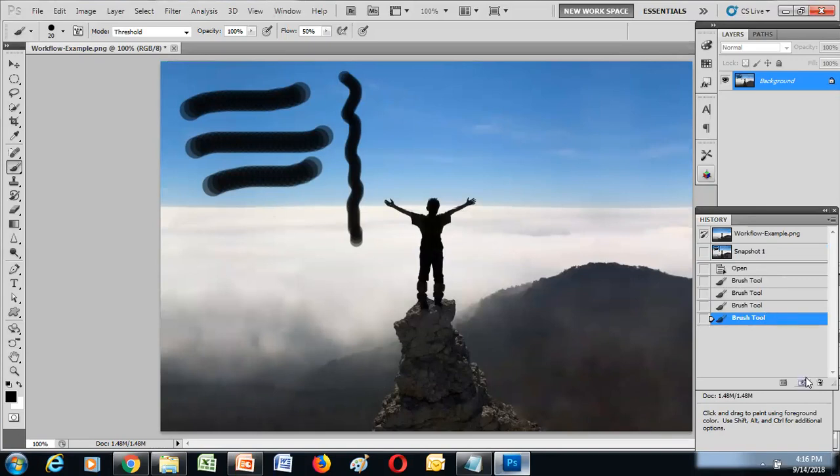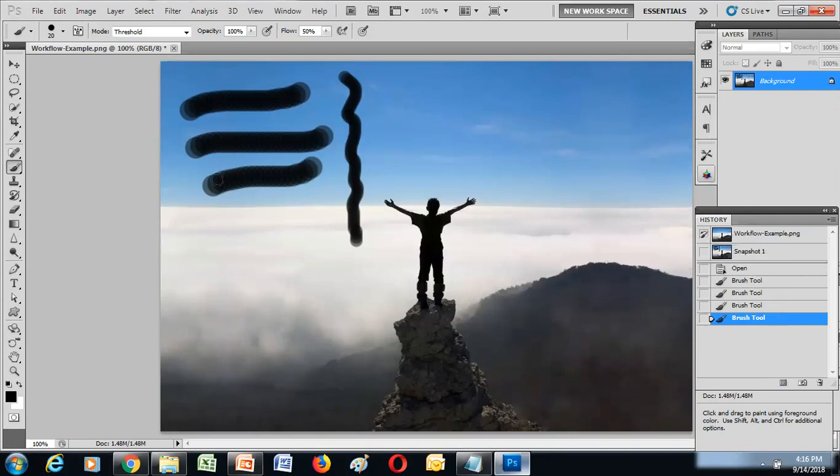So now I've clicked on the snapshot. So the snapshot is here. What happens is it basically creates a history state below my original document's history state. So this is my original document, and right below this, it creates a history state. So if I just want to go back to this particular state, all I'll have to do is come up and click on this particular snapshot. It will take me back to my state wherever I was.